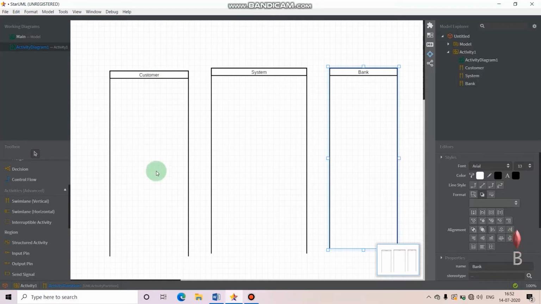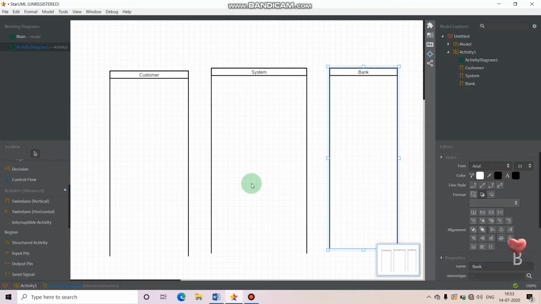The customer, what he'll do, he'll search for the items, he will add into the cart, he will place the order, he'll do the payments, etc. The system will show the items to the customer, and when the customer places the order or adds the items into the cart, it will allow him to add into the cart, and then allow him to request for the payment and to pay, and when he does the payment, the system will verify the number with the bank, and when the bank validates the number, at that time the payment will be done.